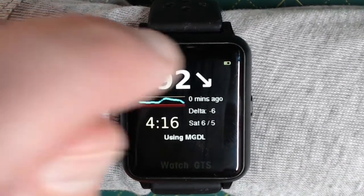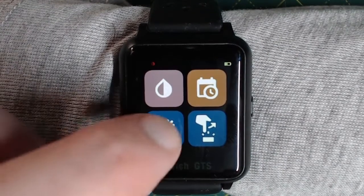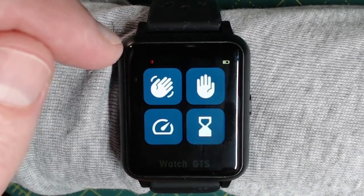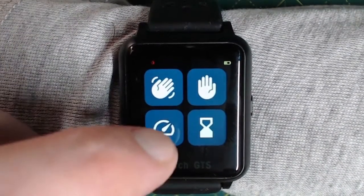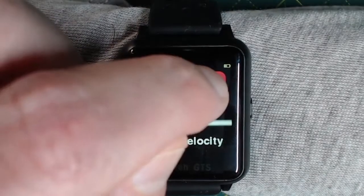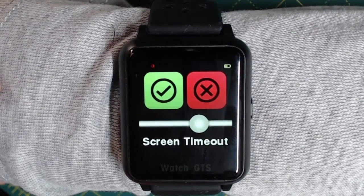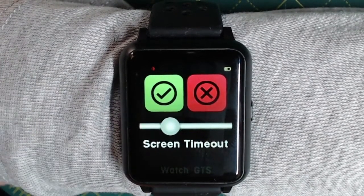Let's go back into settings and back into the units or measurement section. There's quite a lot in here. So here we can set to wake with motion or not wake with motion, and we can set the wake velocity — that's how much force is used when you move your hand before it will decide to wake the screen. You can also set the screen timeout. Screen timeout is pretty important as far as battery life goes; the shorter the timeout, the better the battery life overall, because the screen uses the most power.